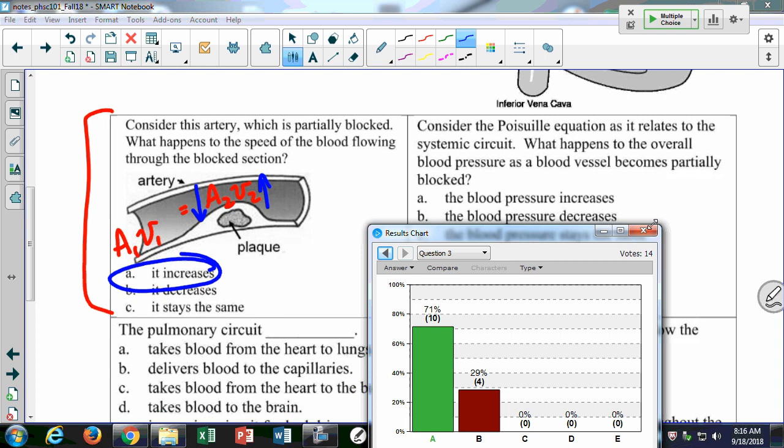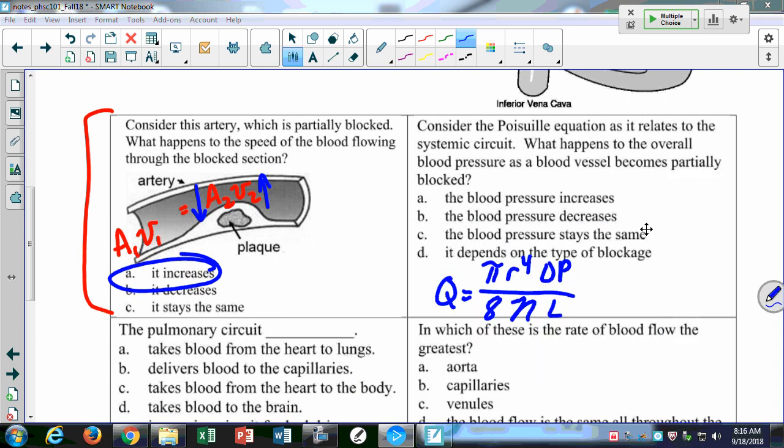Okay, good. A is right. That's sort of what we think of, that when we have a blockage in our artery or a vein, we're going to have a pressure increase. And that's what the Poiseuille equation says, that if R decreases, as it does here, then our pressure is going to go up. In fact, it's going to go up a lot. If R decreases by, say, a half, in this r to the 4th delta P, then that means that P has to increase by a factor of 16 in order to keep that flow rate the same.